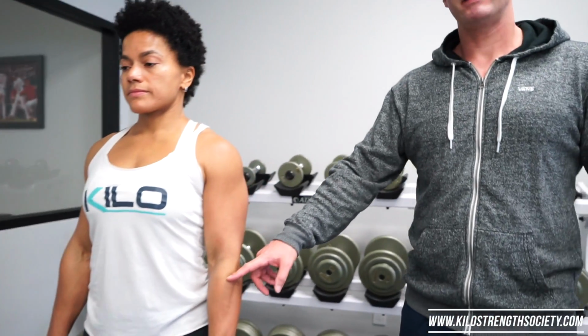Okay, the brachioradialis and the reverse curl in general is a very important exercise, especially for athletes like MMA fighters, for instance, or judo athletes. So when you grab an opponent, you usually grab your opponent with a pronated grip, then you pull him towards you. So for that action, the brachialis is highly involved. Okay, so if you never train it, if you always do your curls supinated, you're missing out on this muscle.